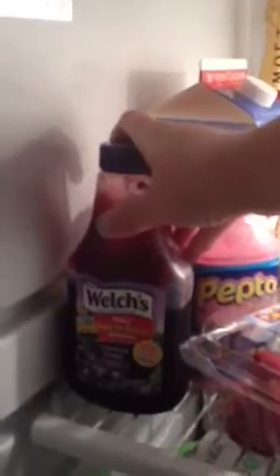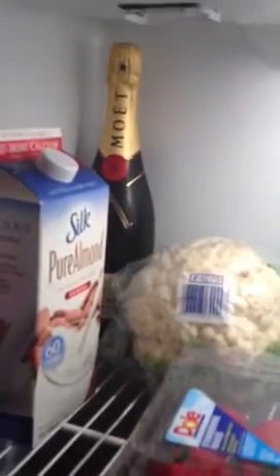On the bottom shelf we have my little Country Crock margarine and some tofu, and then more Bud Light that everybody left, and Sprite that everybody left. So normally we would have maybe a six-pack of bottles of beer for my husband and no soda at all. There's also Martinelli's, which every once in a while I just pop out. And then we have some eggs, and in the back there you can see some La Victoria hot sauce, and this is homemade manicotti that we made on Monday — my husband needs to eat that one because it has meat in it. And then there's grape jelly, which I refuse to eat — I think it's pretty gross. Somebody house-sat and left it here. And then Pepto-Bismol — I don't know why this is in here — almond milk, and champagne, which we don't really drink. Somebody gave it to us and maybe one day we'll use it.